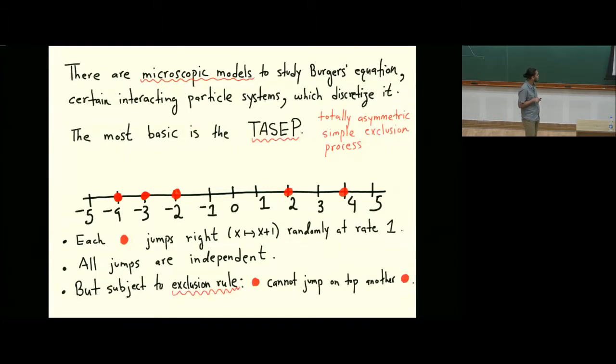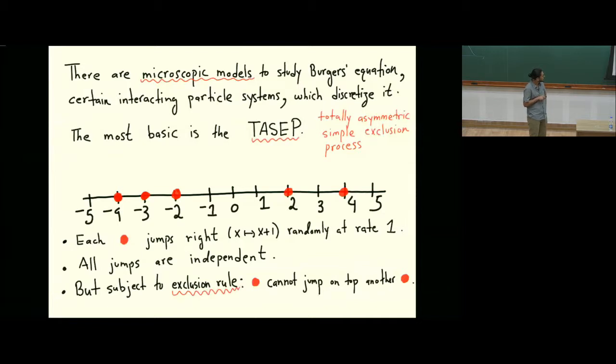So it's a particle system on the integers. So you have the integers, and at time 0, so it's a particle system, so it's going to change with time. At time 0, you put particles on the integers any way you want. Okay, so here I have a particle here, here, no particle, no particle, no particle, particle, no particle, particle, and so on. And this goes on infinitely on all the integers. And then every particle wants to jump to the right, and only to the right. Okay? And every particle will jump at rate 1. So it moves in continuous time, and it just wants to jump at rate 1.